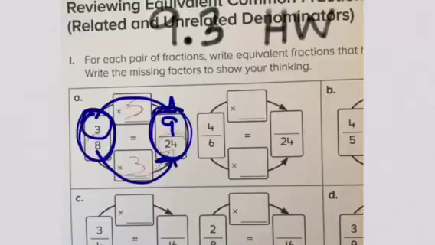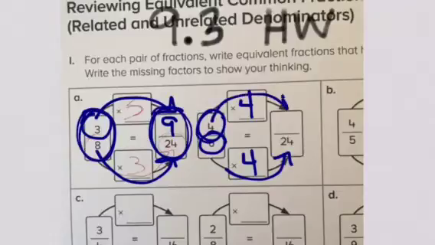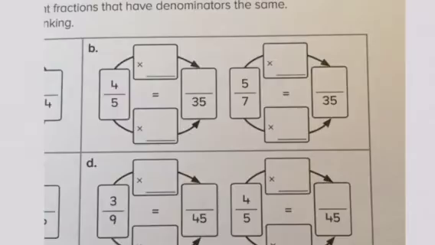Equivalent fractions. So here we have 4/6, and again, I want to take that 6th and turn it into a 24th. So to do that, I can look at my multiplication chart, think of that basic fact, and I know that 6 times 4 equals 24. And what I do to the denominator, I have to do to the numerator. So I'm going to take my 4, multiply it by 4, and that gives us 16. All right? So let's take a look at B.